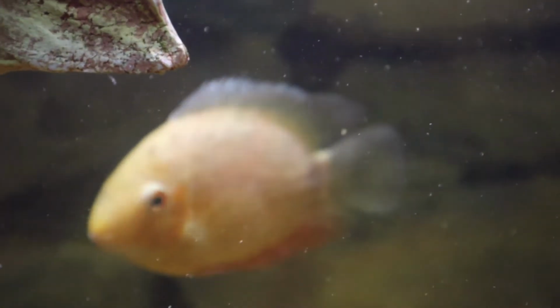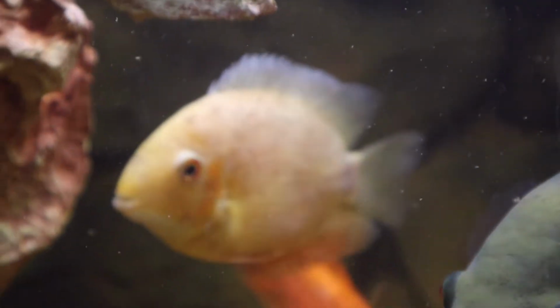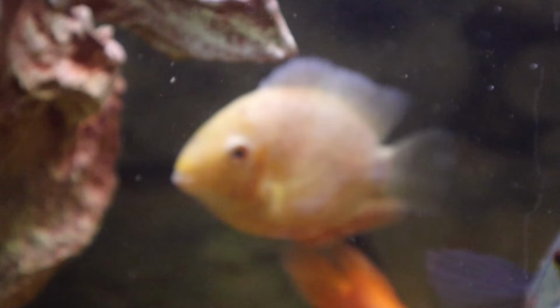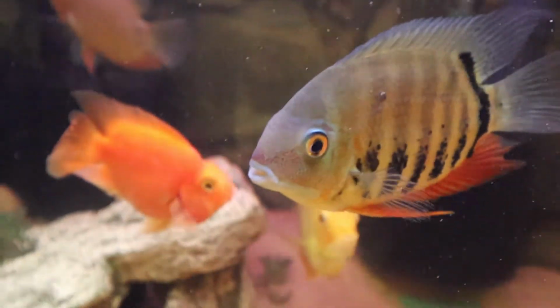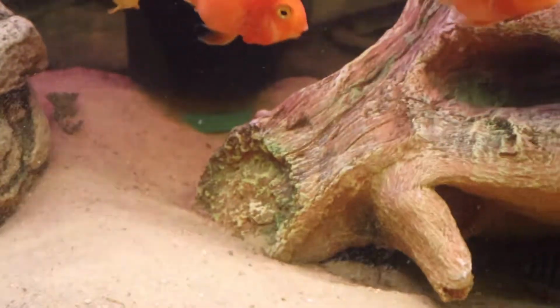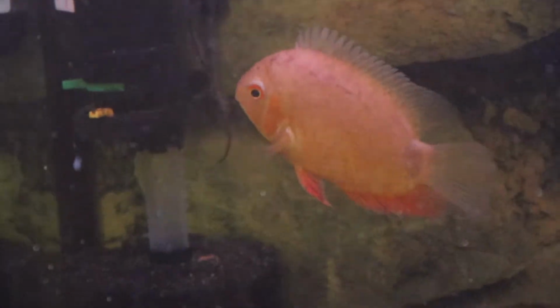And the big Severum looks about 75% clearer of the brown she had on her. She still has a little bit. I don't know if she's always had it for the whole time we've had it. She had a whole lot more before I put her in that tank. It's trying to focus in on the Oscar. And there's a green Severum chasing her. But anyway, much better. Well, she went back in the dark so you can't see her.